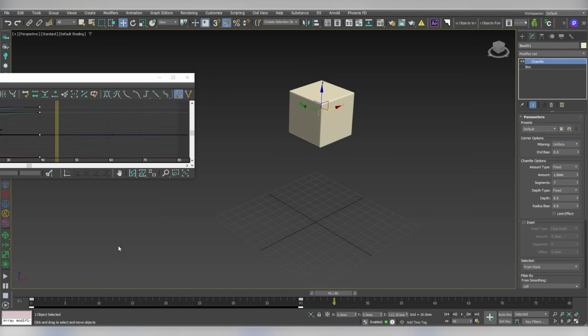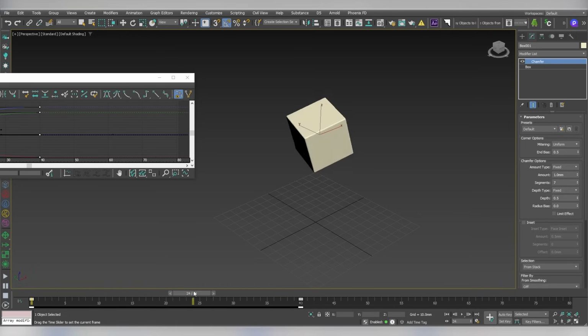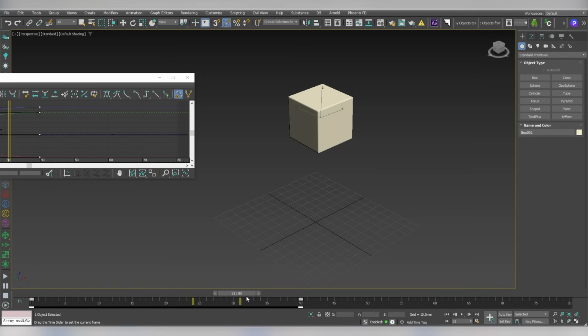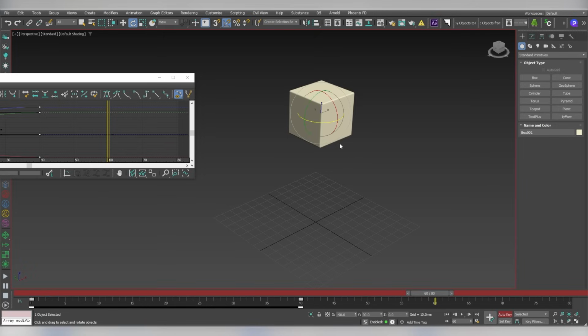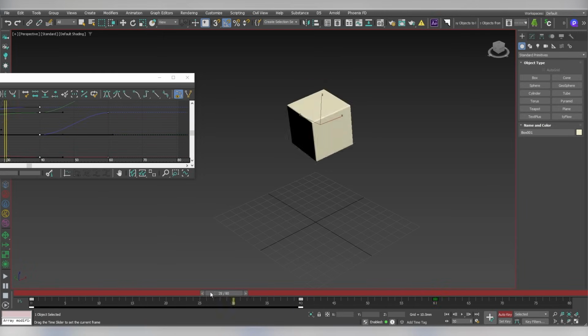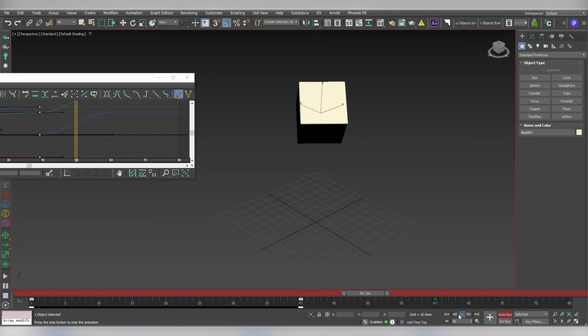To make this animation more complex, we can add additional motions. But adding more keyframes to the one object may cause some problems in the next stage. Let's add a new rotation movement to our object. Activate Auto key and rotate it. As you can see, when we play it, the second rotation begins right after the first movement ends.